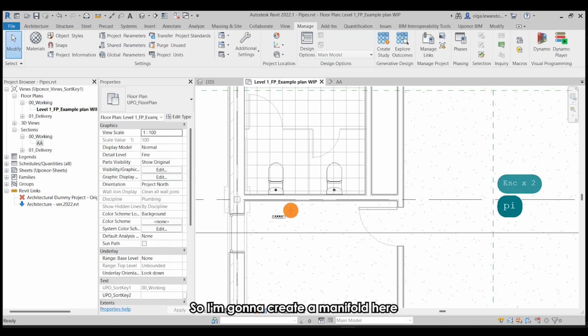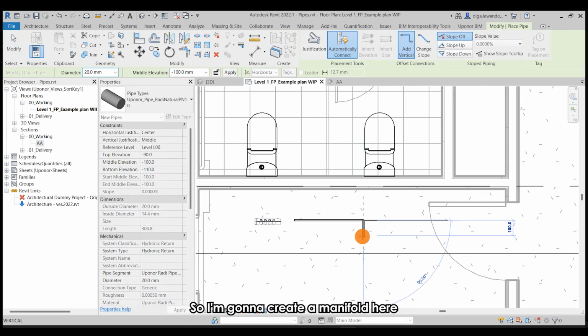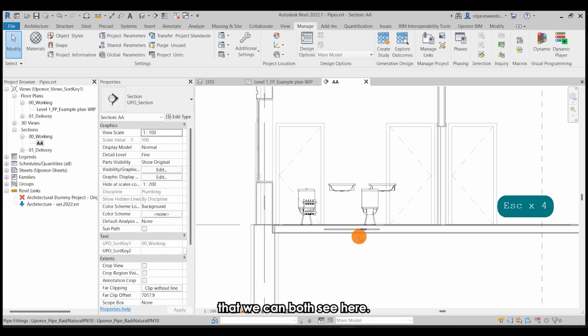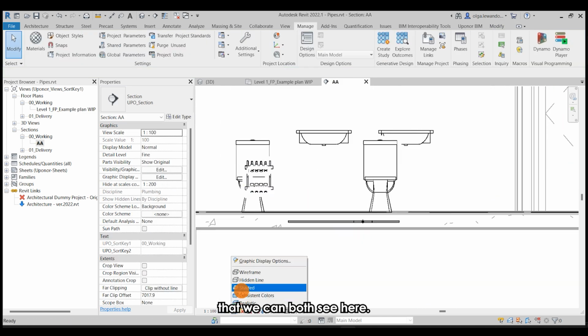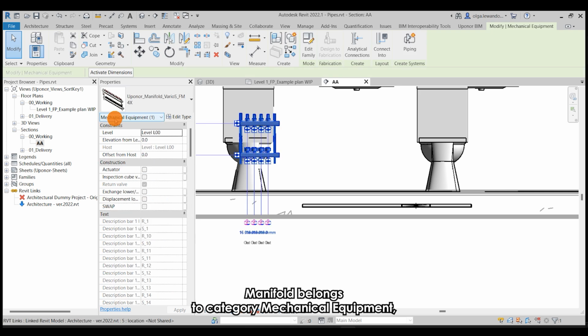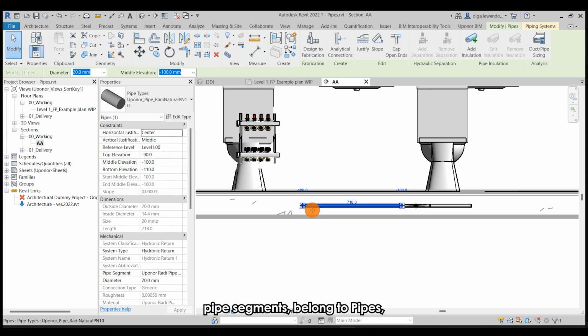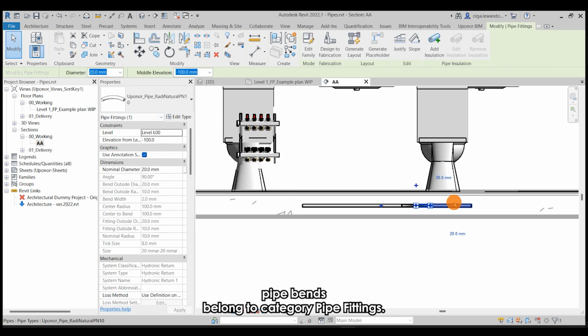I'm gonna create a manifold here and some pipes that we can both see here. Manifold belongs to the category mechanical equipment. Pipes, pipe segments, belong to the category pipes. Pipe bends belong to the category pipe fittings.